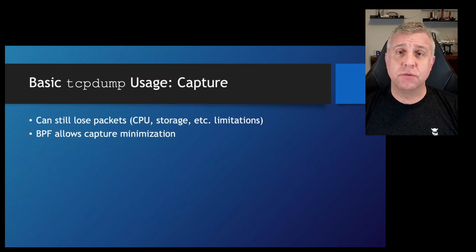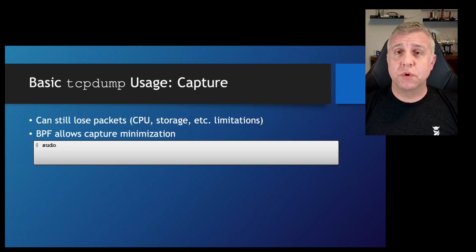So we may want to use that BPF in order to minimize the capture so that we can get just the data that we're interested in. And if you remember back to how I was very, very excited about how performant the BPF is, that means that we can push some of those more expensive decisions down into the kernel, and we, in user space, for example, with TCP dump, are going to be left with just a pre-minimized set of packets to work through. So let's go ahead and look at an example command line. Now, this is extremely basic, and I'm going to talk through a command line with you component by component so that you can understand a little bit about this basic use case.